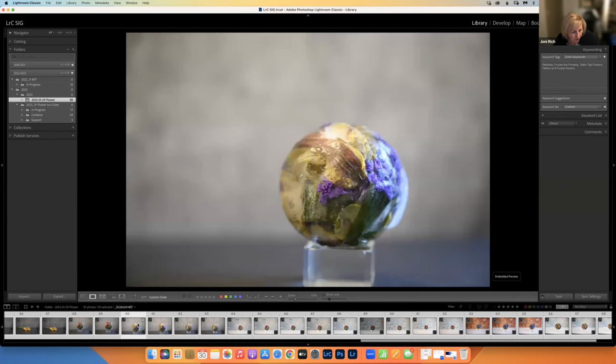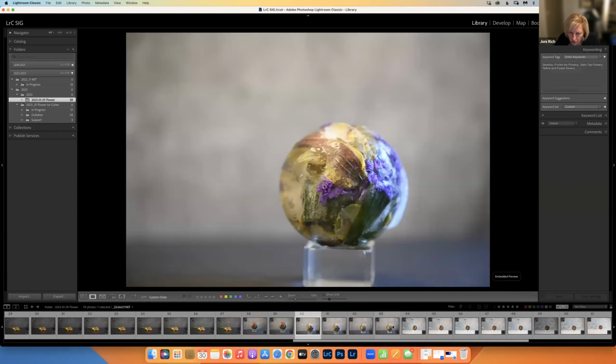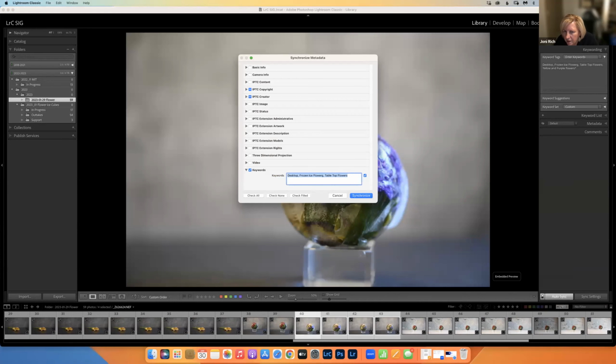Let's do it the opposite. Let's do these 4 yellow frozen balls, and let's say I wanted to take a keyword off. Maybe I wanted to take yellow and purple flowers off. Well, turn on the auto sync first, though. Well, I have to set one of them first anyway. Okay. And then I'm gonna select the other 3 pictures, and I'm gonna click auto sync and do it.